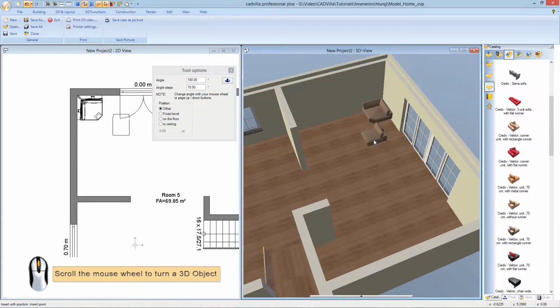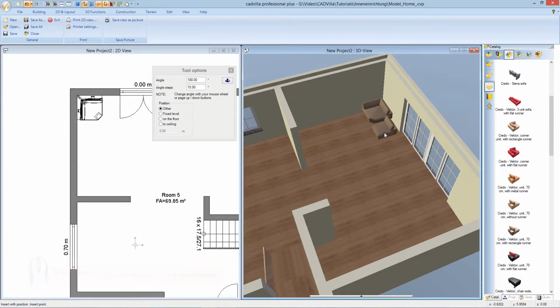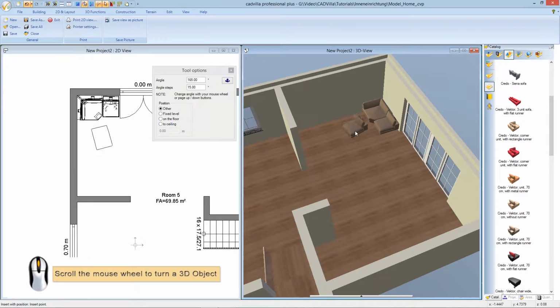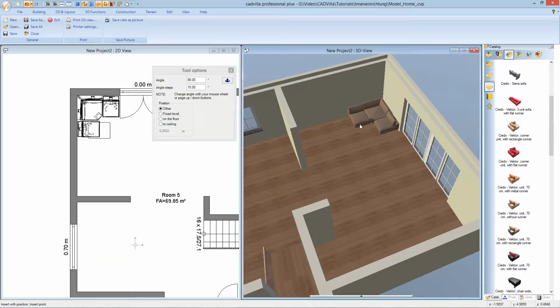That's the correct angle, and we place it, for example, here. Now we will change again the angle of the object, and we place the second one, for example, here. After it, we press Escape.